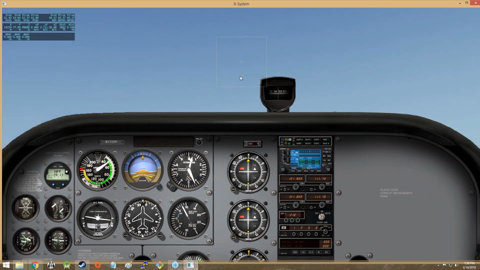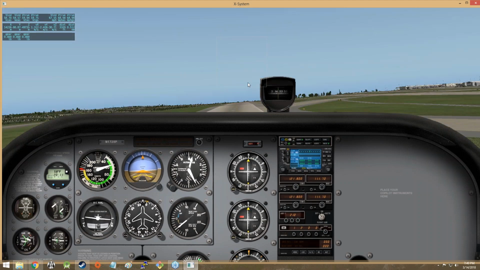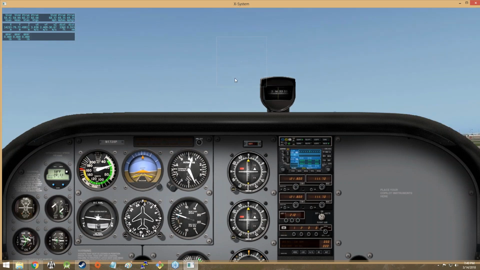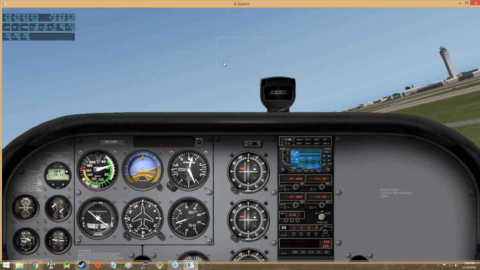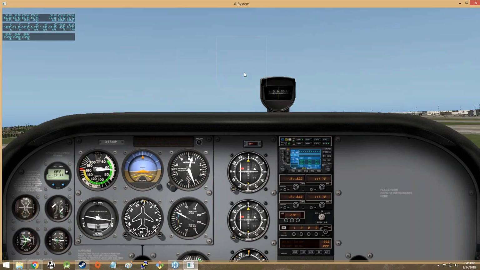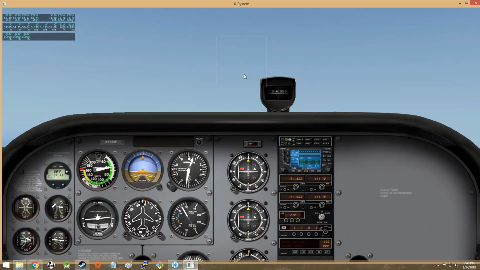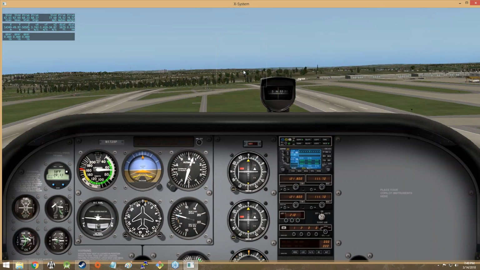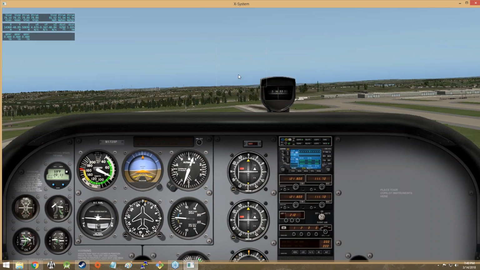Oh man. Really helps if you have the throttle pushed all the way in. Very, very useful.